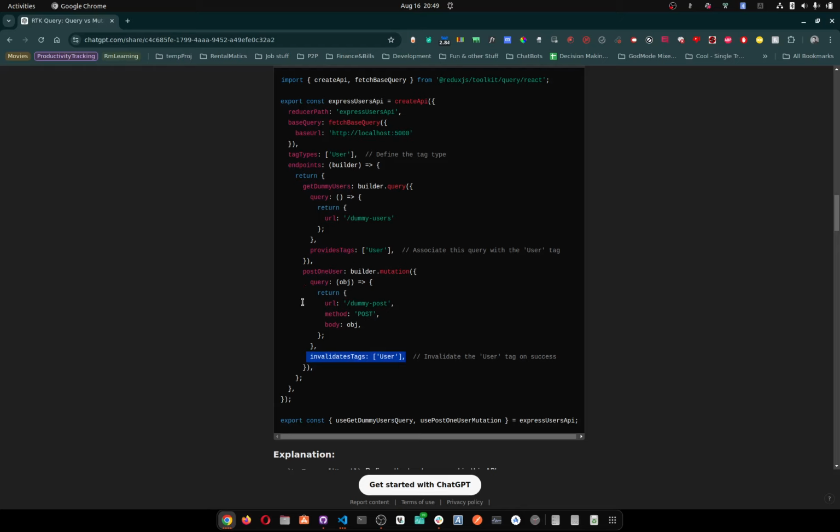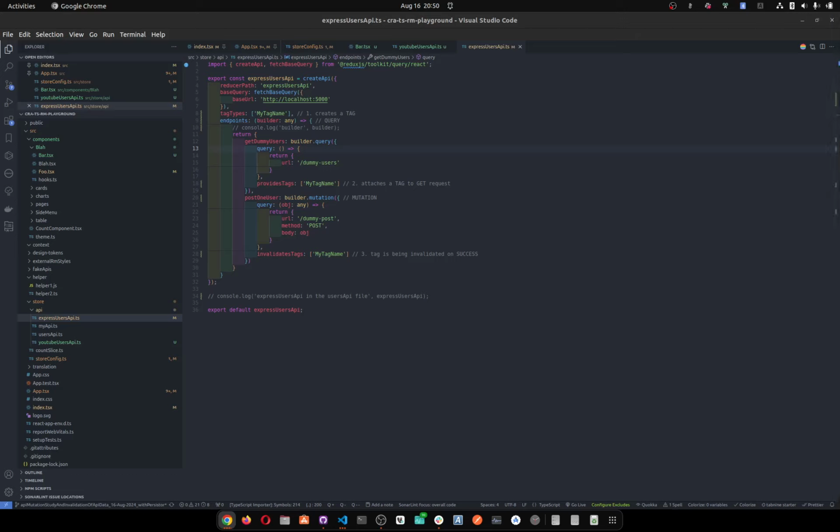So what happens is, when you create a get request, this data gets this tag, which is whatever you want it to be. Okay. When you invalidate this tag, this data loses the tag, and then this will refetch everywhere in the app and reapply the tag. Think about it as invalidating the tag removes it, and then there is a built-in listener that says, oh, the tag has been removed, let's refetch. And then it refetches and applies the tag again. And this is how you communicate between post and get that you are planning to refetch it, right?